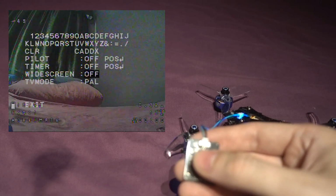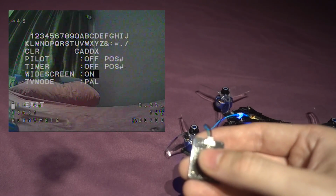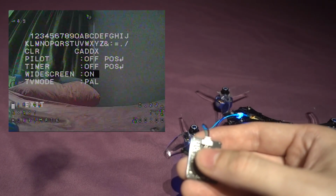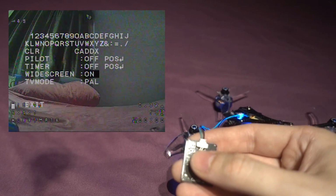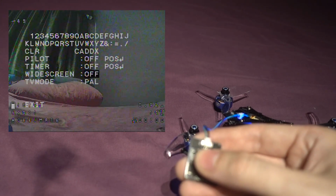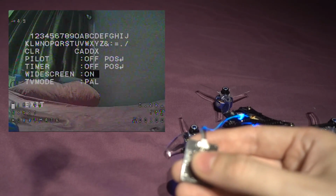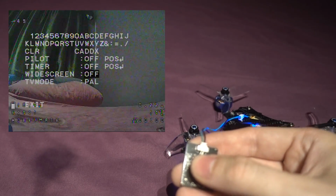If you are a 16:9 goggle flyer, then that's great because you have got dynamic stretching of video, so an ultra wide field of view. However, it isn't that much more. You can see we are not losing vertical field of view, just horizontal field of view.